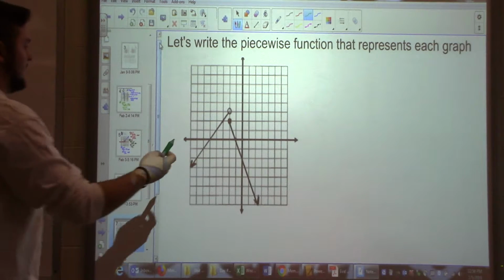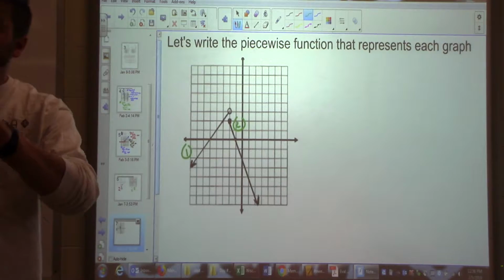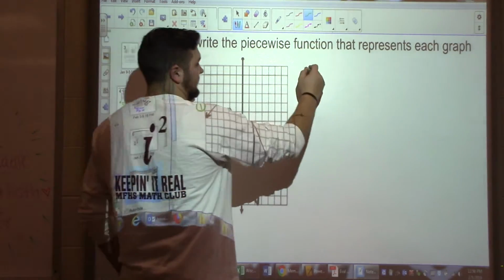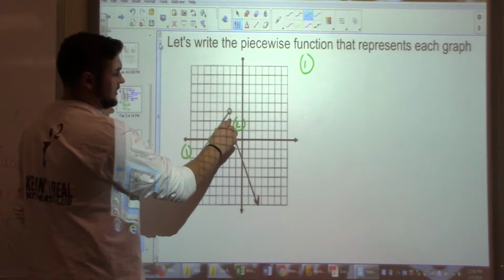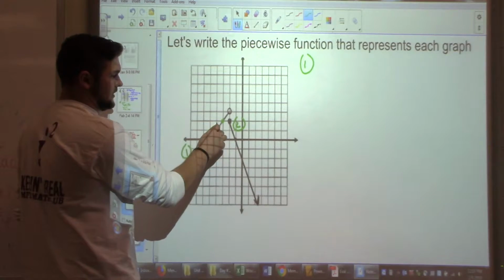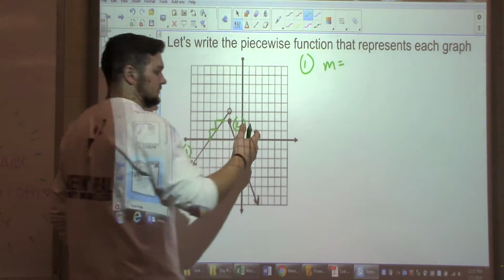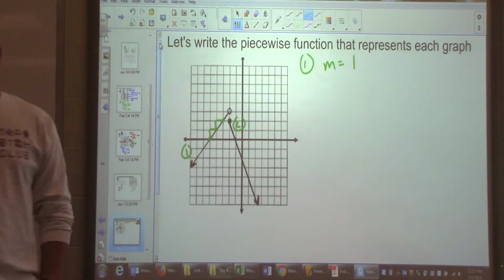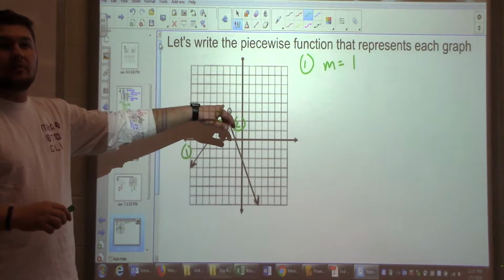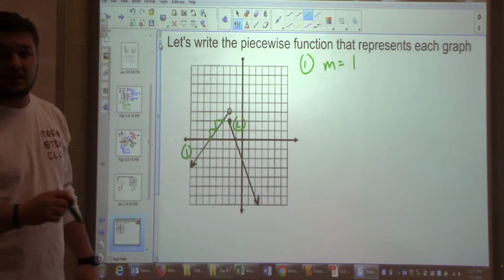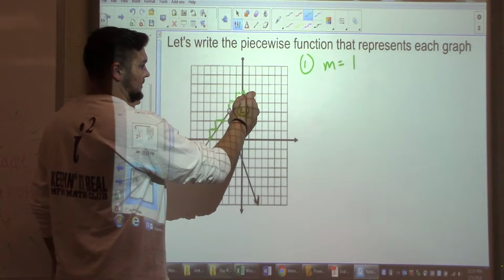Okay? So let's look. I'm going to label this as line 1. This is line 2. So I need to find the slope and the y-intercept for both lines. I'm going to start with line 1. Line 1, I'm looking. I have a point here, point there I can use. I go up 1, over 1, up 1, over 1. What is my slope going to be? 1, right? 1 over 1 or just 1. Now, does it show a y-intercept on here? No. But could we keep going to maybe see where the y-intercept would be? Over 1, up 1, over 1. Where would my y-intercept be?